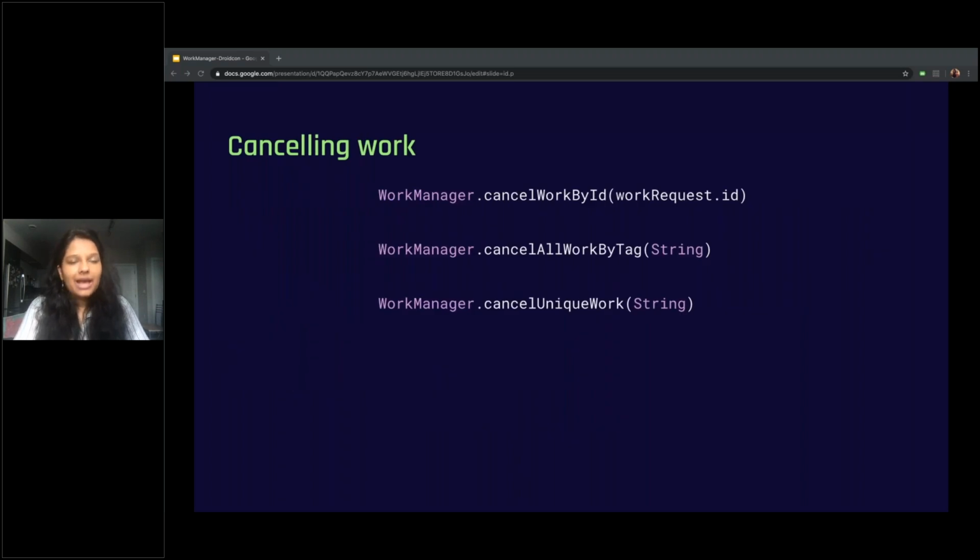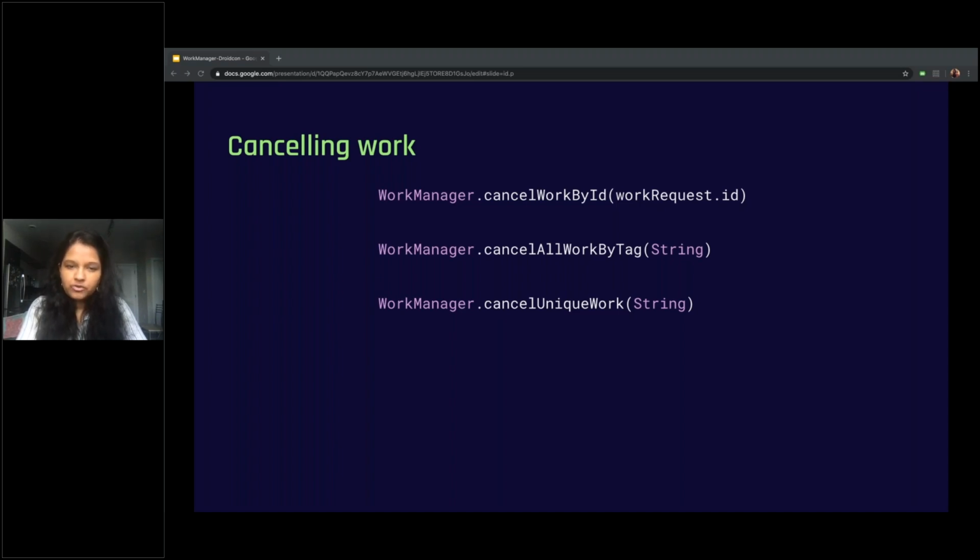Now let's talk about canceling the tasks. Under the hood, the WorkManager keeps checking the state of the work. If the work is already finished, nothing happens. But if the user decides to cancel the task, the state will change to cancelled and the work will not run in the future.